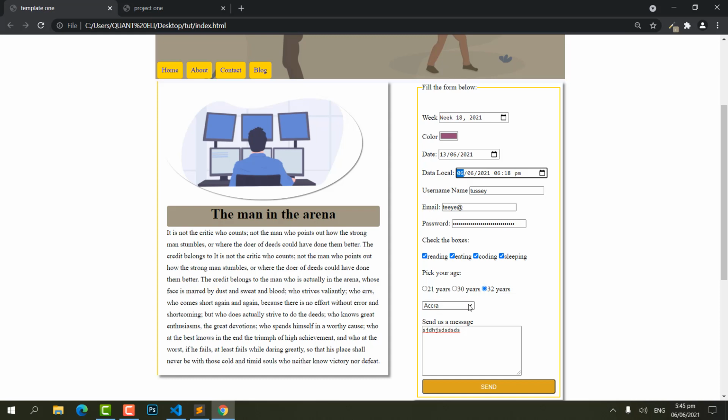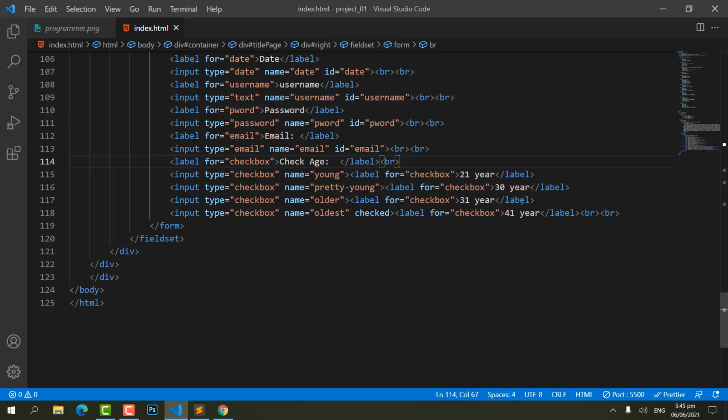Okay, this is it. Let me do this and then I'll do the radio button quickly, then we are out of here. The next thing is the radio button. Label, radio button.